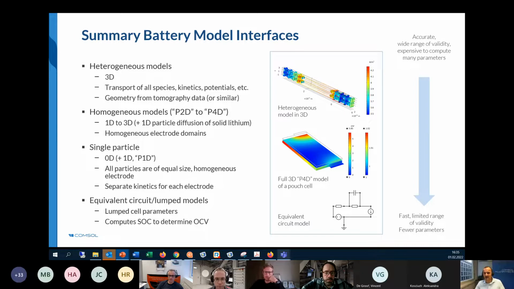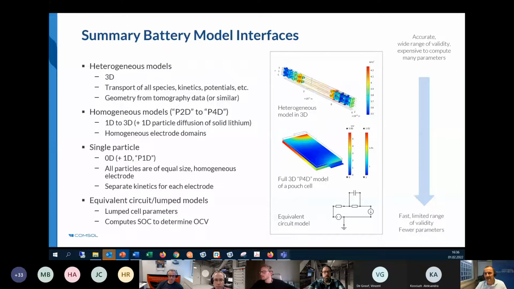The benefits of the heterogeneous models or of the complicated high fidelity models are they are accurate, they cover a wide range of validity. They are, on the other hand, very expensive to compute, and they require also more inputs from you, knowledge about electrochemical parameters, about electrode geometry.